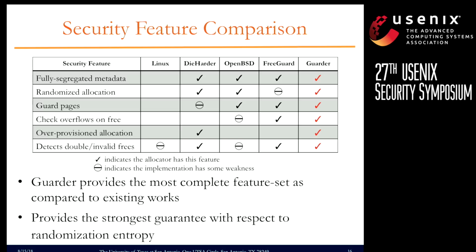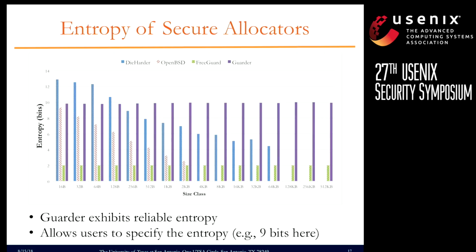So now that we've seen an overview of Garder's allocation and deallocation buffers, let's take a look again at the entropy data, but with Garder included. So you can see here that Garder shows stable entropy across each size class. Like I said, for this evaluation, Garder was configured with 9 bits of entropy, and the average overall value was 9.9, because of course 9 bits would be the bare minimum that it would guarantee. In actuality, it came out much closer to 1 more bit, because it has twice the number of required objects to maintain the 9 bits.